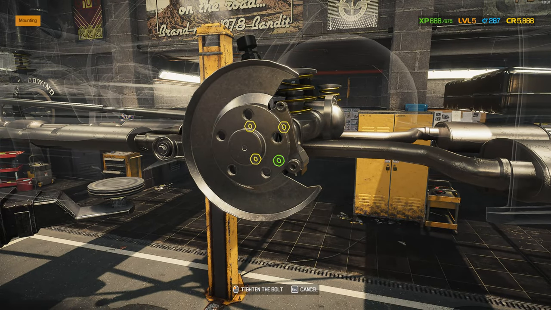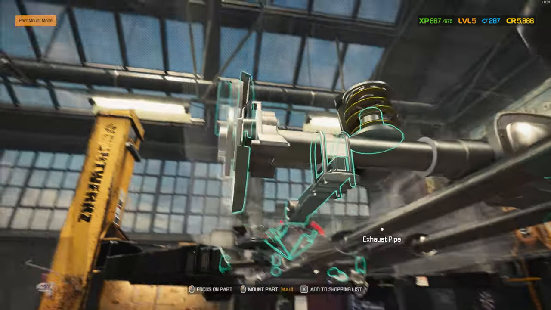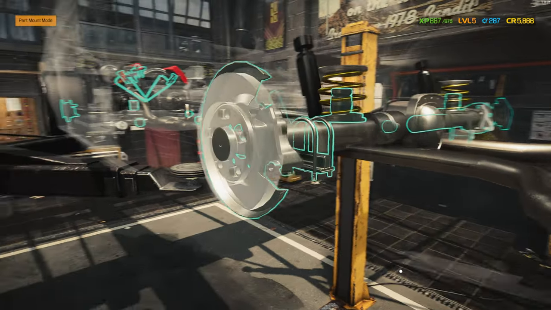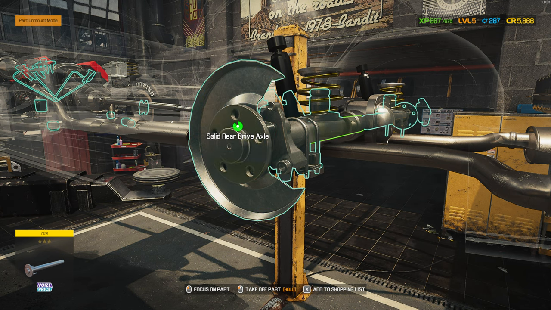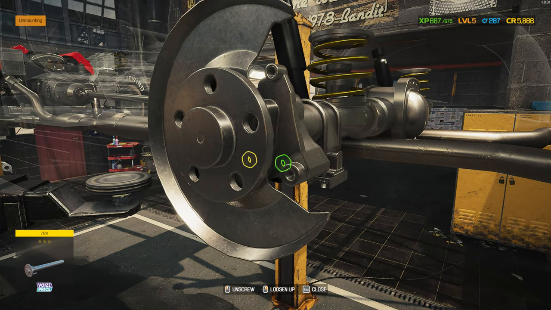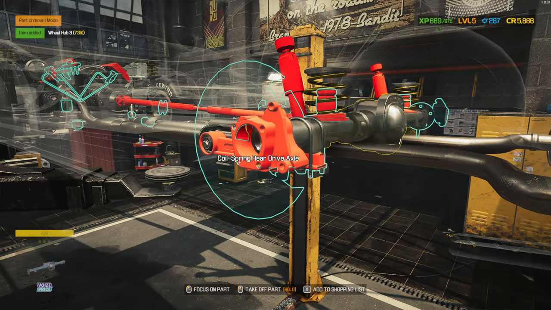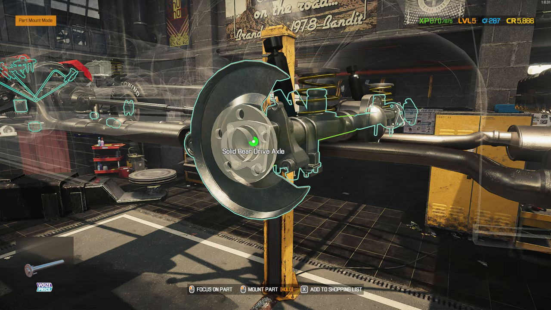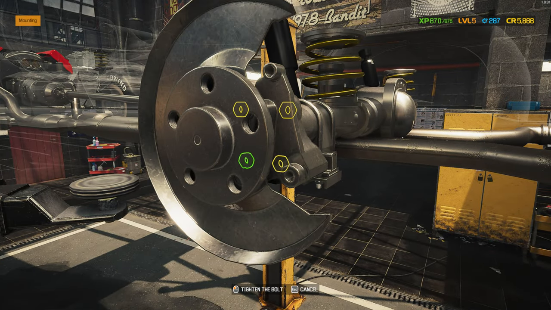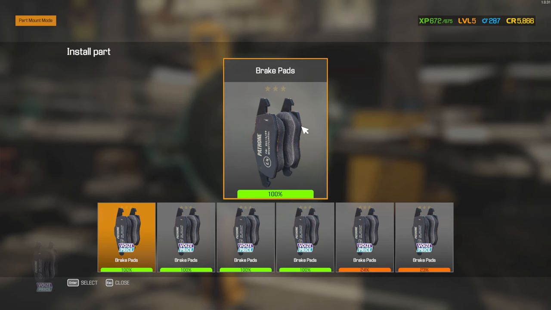Not that one. Or was it? No, it wasn't. Actually, I think this is the hub that we needed to replace. Yes, it is. Sorry about that. Not this one. Brake disc. We need to replace all the brake pads, yeah.